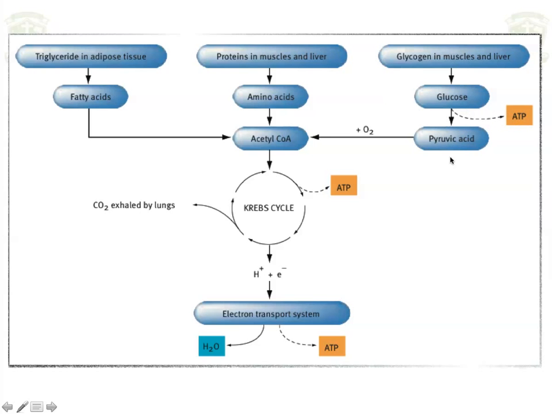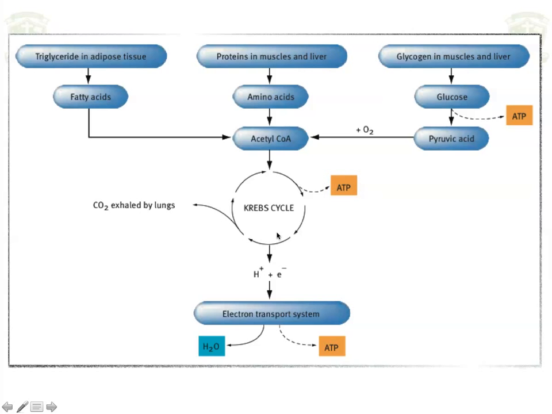Now that is exactly the same as the start of the lactic acid system, if you remember back to that one. The key difference is this ingredient here. Oxygen is added to the pyruvic acid, which forms this acetyl coenzyme A. Now what that does, it actually triggers a complex series of chemical reactions called the Krebs cycle, which in turn will resynthesize another 30 or so ATP molecules.